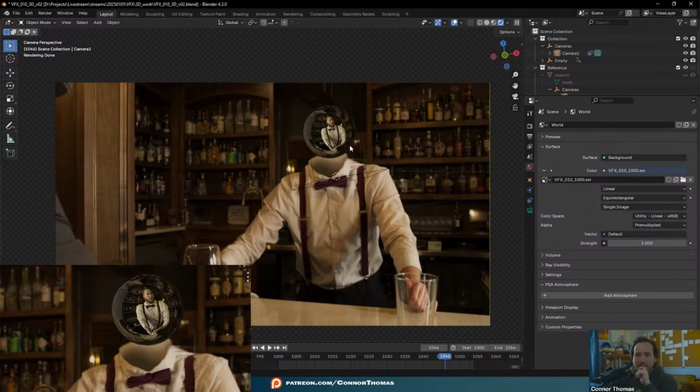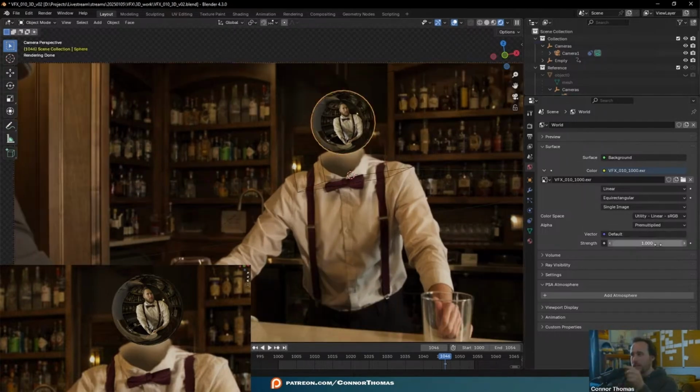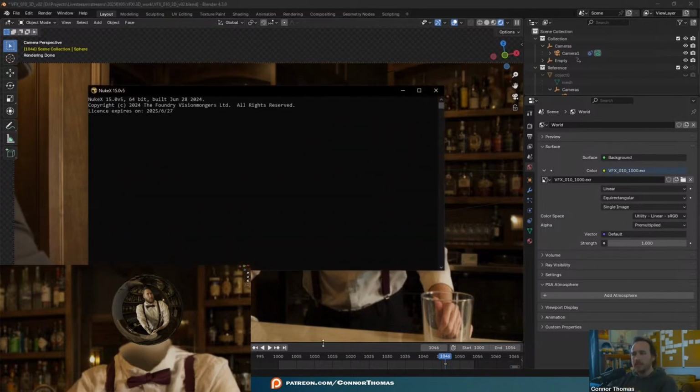The only thing is we actually have the reflections kind of incorrect. It's reflecting our guy that's standing here when the sphere is technically over the area in which this guy should be existing. So this is where things get a little tricky. Because we don't exactly have the camera position of where that is actually taking place. We now have our actor here, but we don't want our actor here. So this is where we're going to open up like a compositing software.